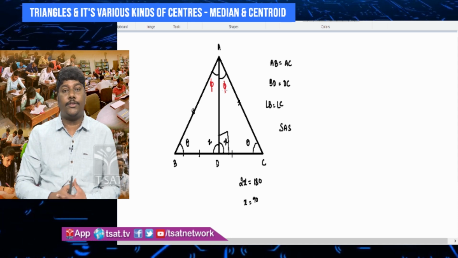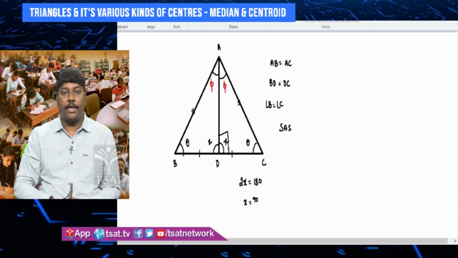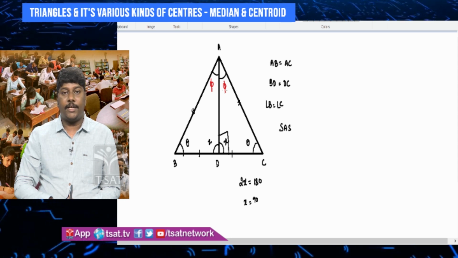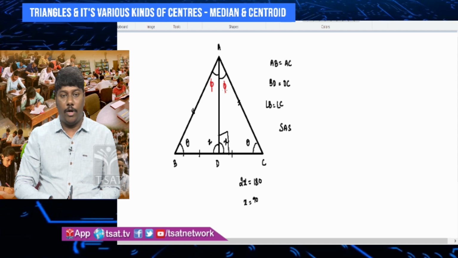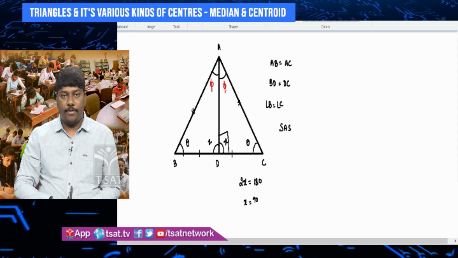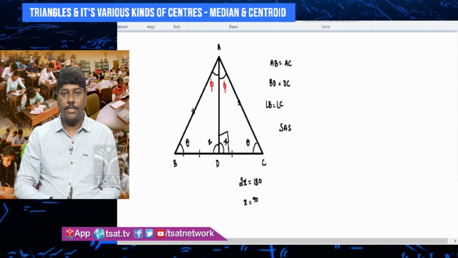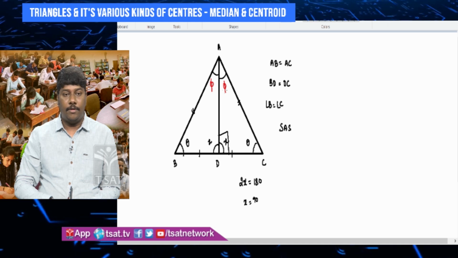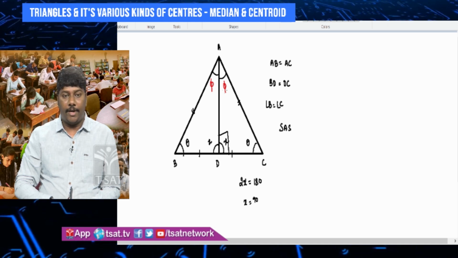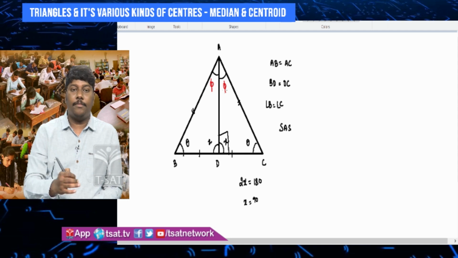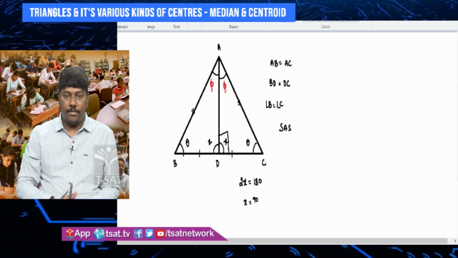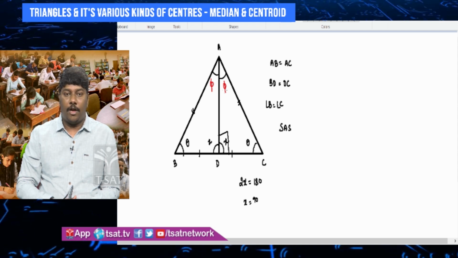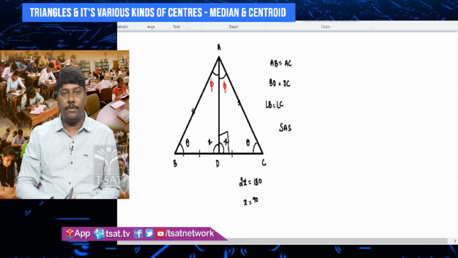Now here AD is also called what? AD is also called the angular bisector. If you look, AD is perpendicular to the base and it is bisecting the base. Therefore, AD is also called the perpendicular bisector. So, what do you know here? In an isosceles triangle, if you draw a median, altitude, or perpendicular bisector, all of them are actually the same: median, angular bisector, perpendicular bisector and altitude. All four of them are the same. All you need is that they give an isosceles triangle.